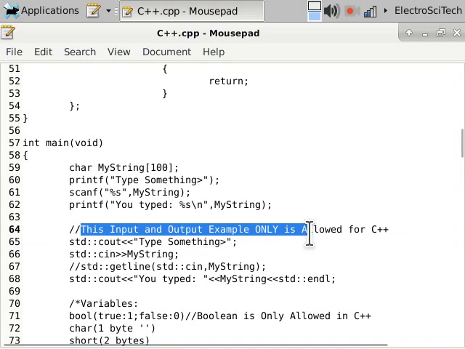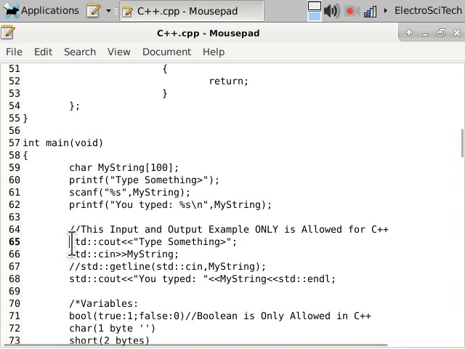All right, so this is not allowed in C. It's only allowed in C++, because it uses classes and namespaces. It uses something that's been put inside the namespace, the cout class. This is an insertion operator. I'm inserting this string literal into that class.